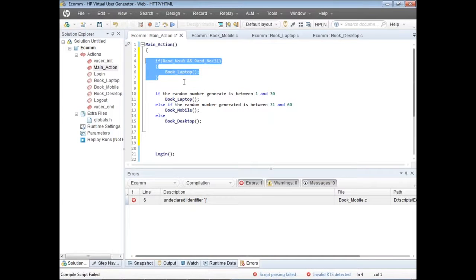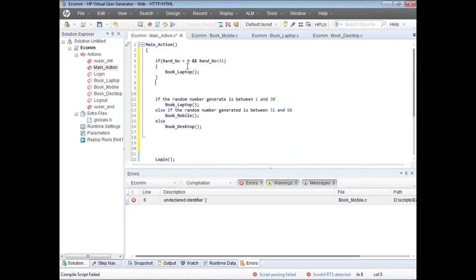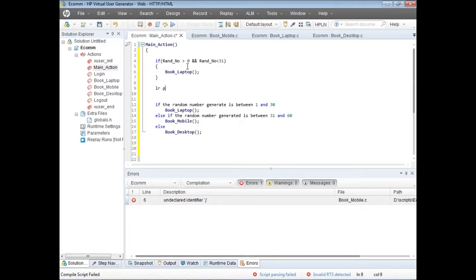There is a problem with this piece of code. We need to do LR eval string for the random number. Compare both the left side and right side of this comparison. On the right hand side you have an integer. On the left hand side you have an LR variable or LR parameter. So you cannot compare an LR parameter with an integer.